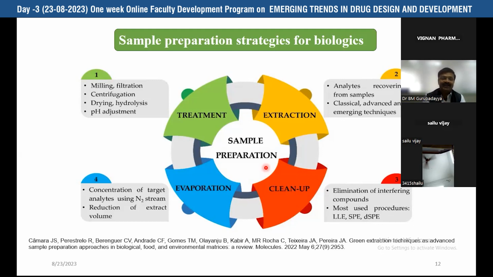The intention is that nitrogen is helpful if your samples are temperature dependent, or if the temperature can affect the samples. In such cases, nitrogen is helpful for the removal of any water content present in the sample, and you can dry it effectively by using nitrogen only. This reduces the extraction volume, so that you get the sample of interest, which can further go for the analytical technique.